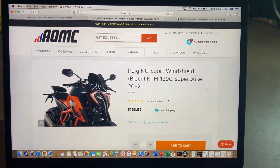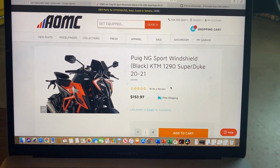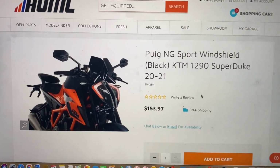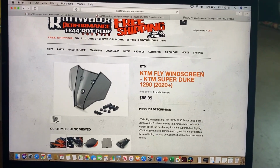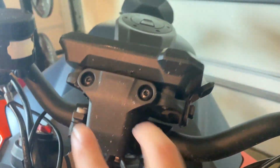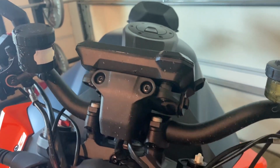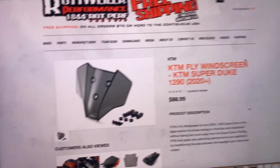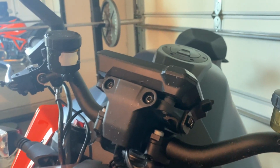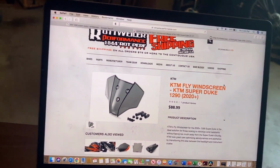Then there's this other one. It's a lot shorter, a little more sporty looking. Still not a huge fan of the looks, and I don't know how much wind it's going to block with that setup. And then the last one is offered by KTM, and it's just a really small little windscreen. It kind of bolts in right here. That's how it attaches. It's really, really small, and honestly is pretty much just to help protect this TFT display. As you can see in my last ride, a lot of bugs and probably rocks slammed into that. So it could be good.